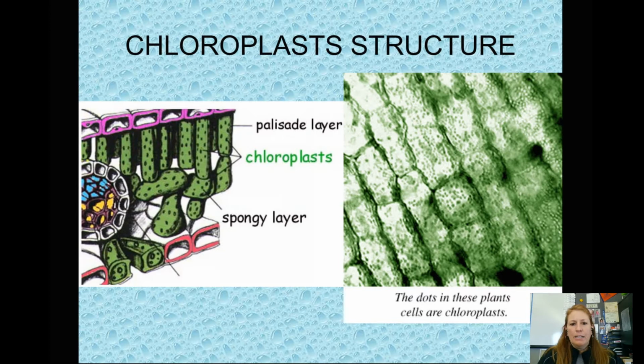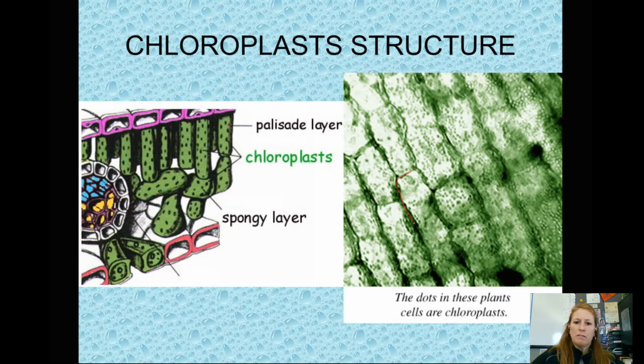So inside, we need to go back to our unit on cells. You probably noticed we talked about palisade and spongy, and you probably noticed there are dots on this. If we go back to our cell unit, we remember that plants are the only ones that have a structure called chloroplast. So this is the image, it has little dots. And on this side, this is the actual view under the microscope. All these little green dots inside, those are chloroplasts. It's just packed full of chloroplasts.